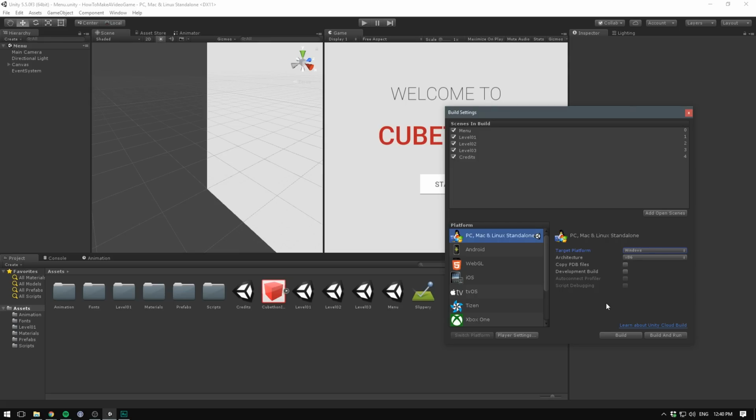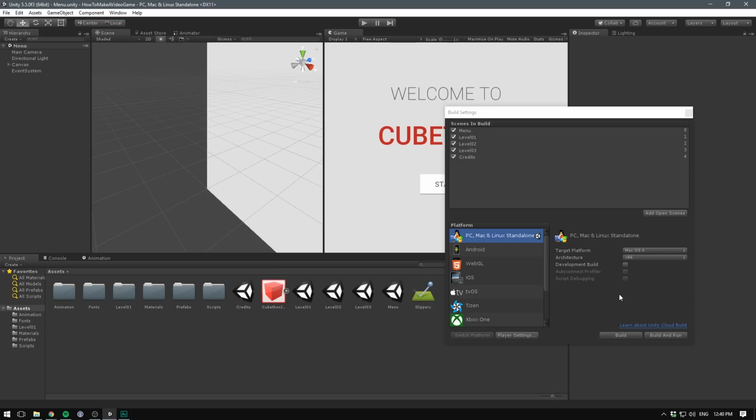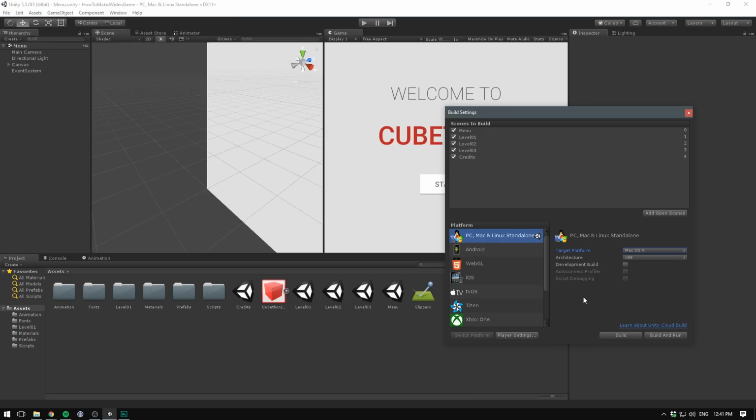So if you want to build for Mac, you should of course change the target platform to macOS X. And when it comes to distributing on the Mac, there are two main possibilities. The first one is using the Mac App Store, and this can be quite a complicated process. You also need to change around a few of the build settings, and there's a lot of work to be done after you export it from Unity. You could also take your build and turn it into a DMG that you can then distribute through your website, Dropbox, or any other file sharing solution. I will have a link to a guide for both in the description.